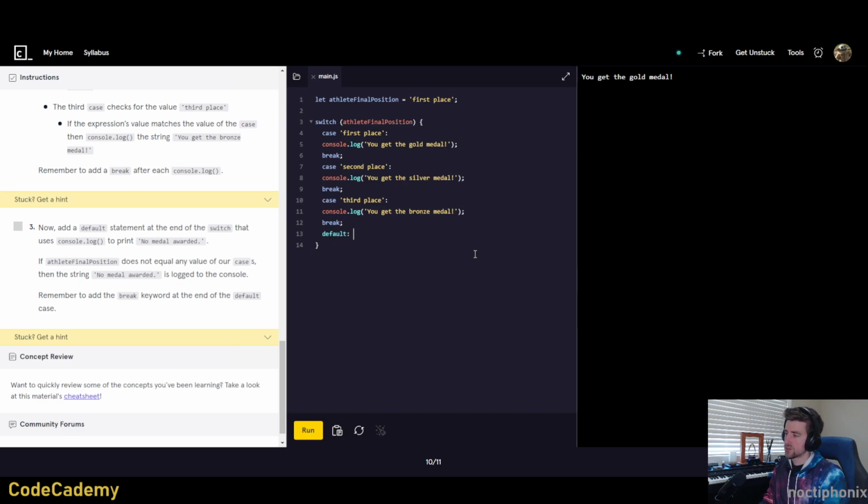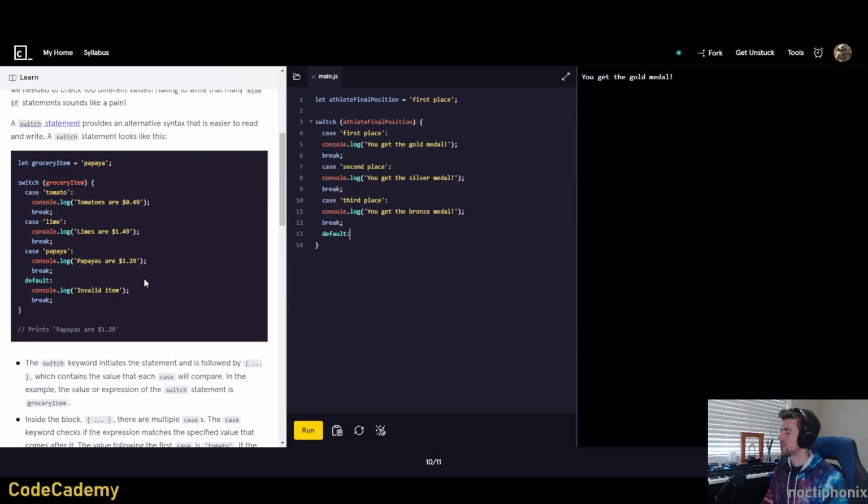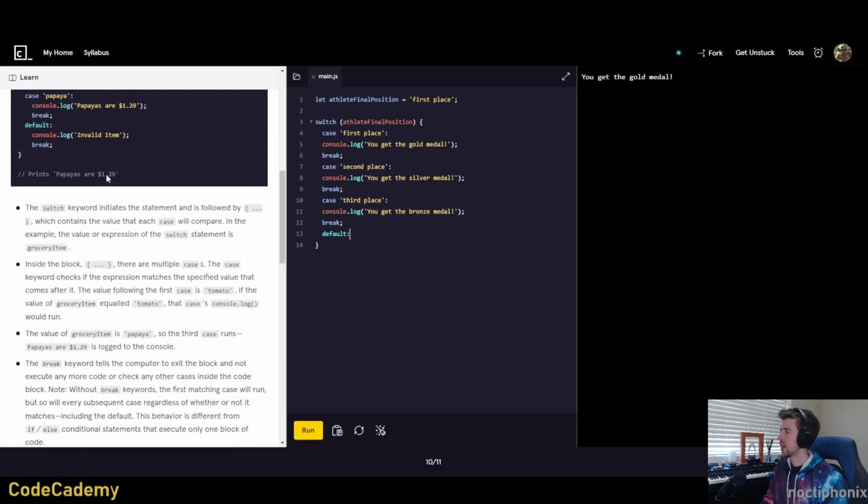Those are very useful if you have hundreds of different outcomes, but you only care about the first 3 or whatever. In this case, it's the first 3. Then you write a default statement. And did I just do that automatically? I did. I didn't even know that this was there. I just figured that the colon was there, that it had to be in harmony with the rest. So anyway, there's a colon after default.